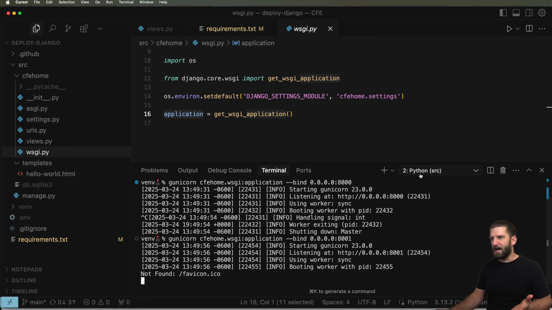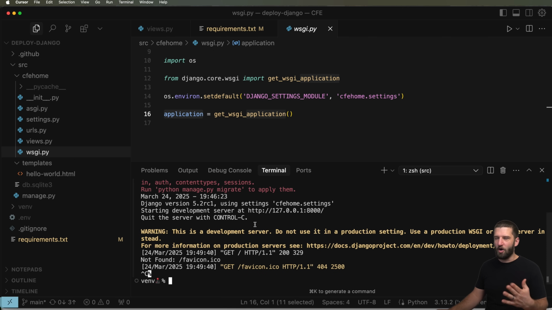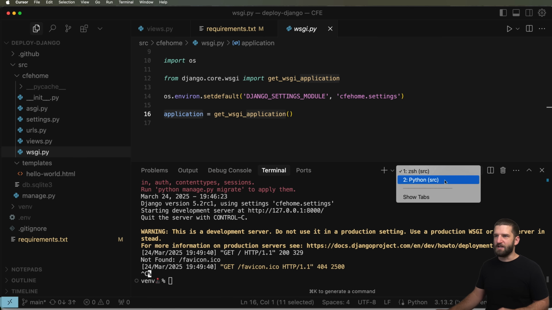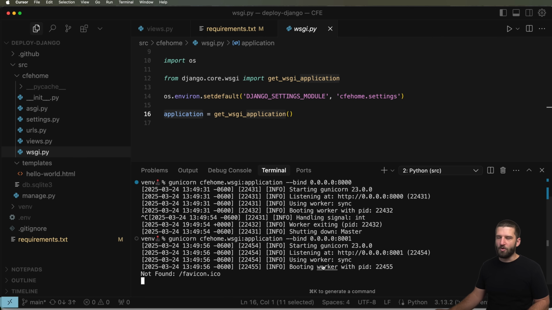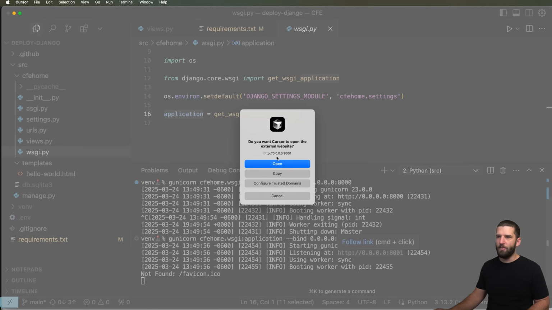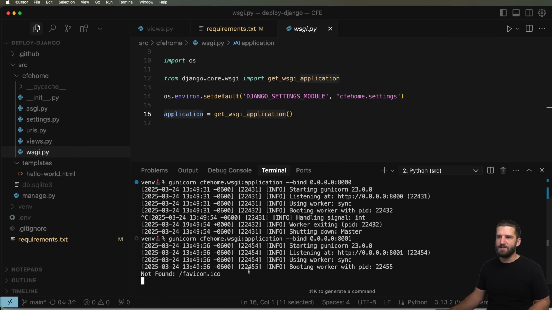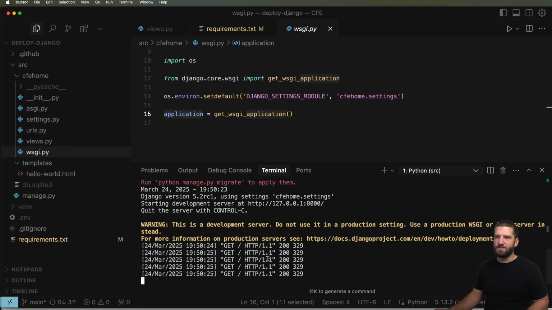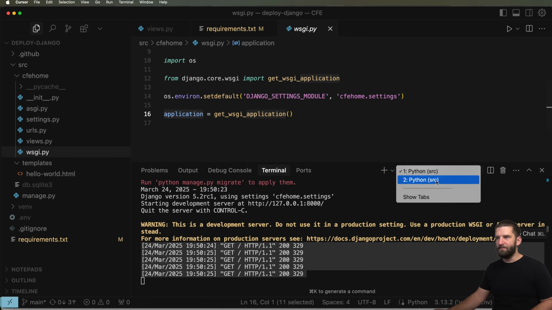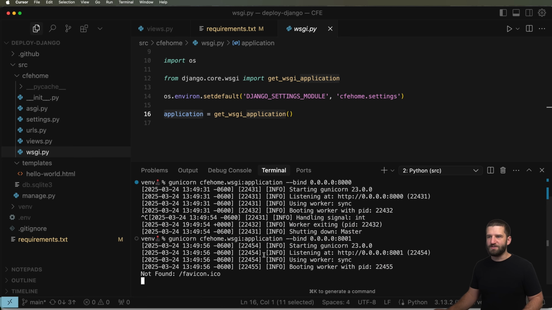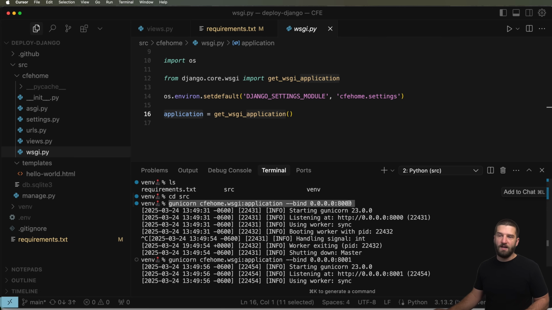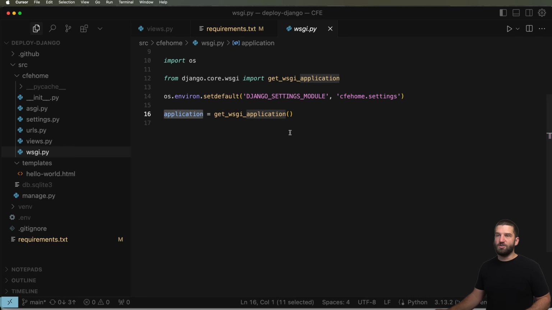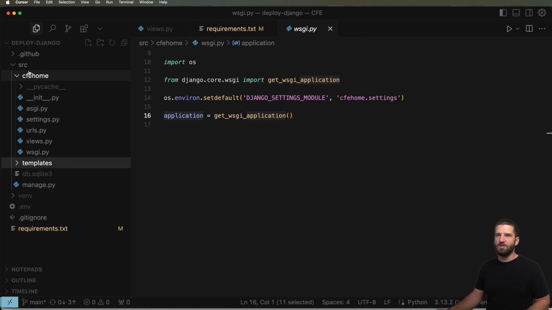Great. So it's possible that if we ran this incorrectly, our previous server, our development server, was actually running, not our Gunicorn one. But of course, if we go into Gunicorn itself, let's open that up again and refresh a few times. We're not necessarily seeing all the logs from it like you would in the Django project, where if you were to run Django itself and refresh a few times, you would see all of the logs right in line. Gunicorn is not necessarily going to show those by default. Yes, of course, there's a way to configure it to make sure that it does, but this baseline configuration does not do that.